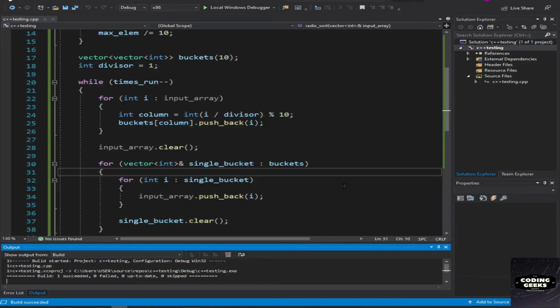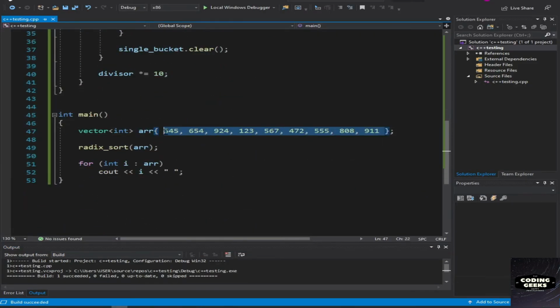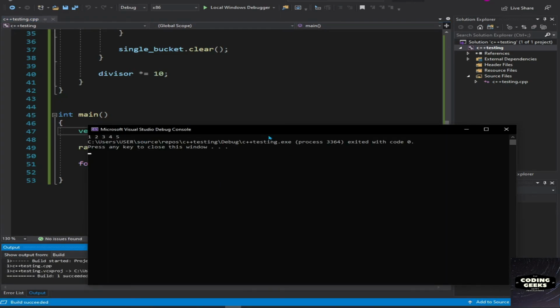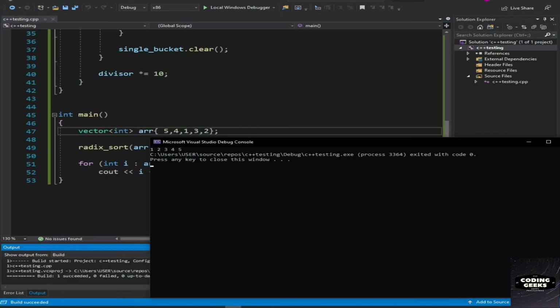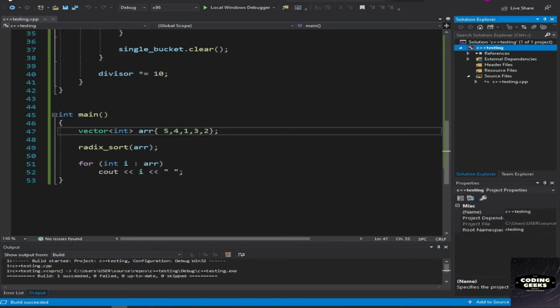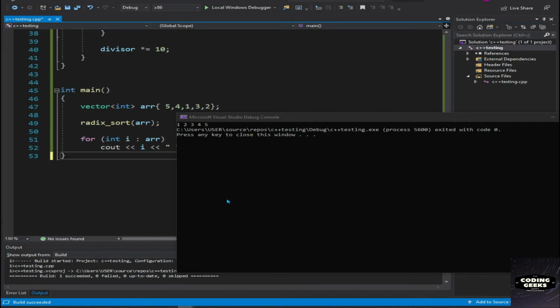Even if I change my input values here, maybe put 5, 4, 1, 2, 1, 3, 2, and if I run this again, I will get 1, 2, 3, 4, 5. Hence, I will get a sorted array here. And this is Radix sort. It is a very fast algorithm for sorting. As you can see, we have successfully sorted our array using Radix sort.